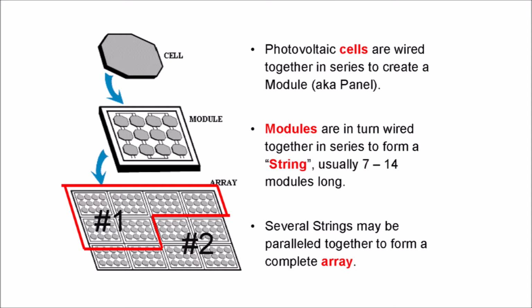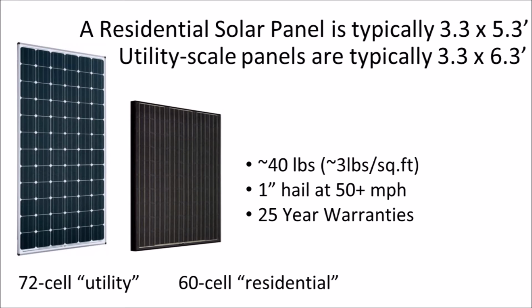The term module in electric code is used specifically to refer to a grouping of individual cells. So you might have heard of a battery cell. A 12-volt battery might be a single circuit of six 2-volt cells wrapped up in a module. Similarly, a solar module or solar panel is a grouping of individual cells. Most residential solar panels are 60 cell panels, and most utility scale solar panels are 72 cells.